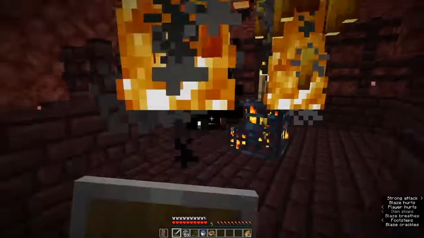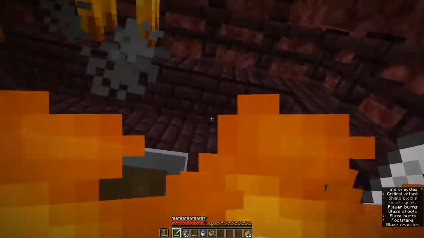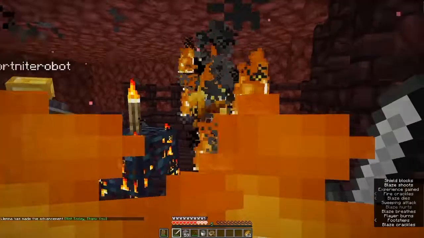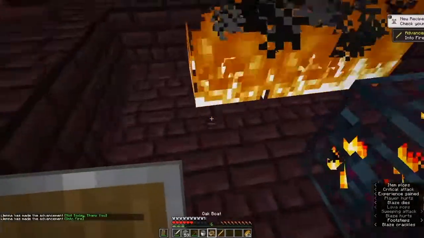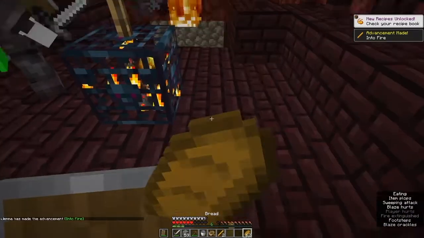As you can see, there's a lot of them. They like to shoot fireballs at you, but that's okay, because if you have a bucket of water, you can... Hey! Why didn't my bucket work? Does water not work in the Nether? It's gone. Like, my water, it's gone. The water is gone.